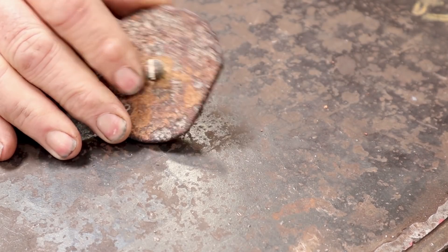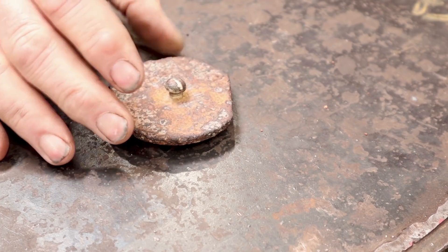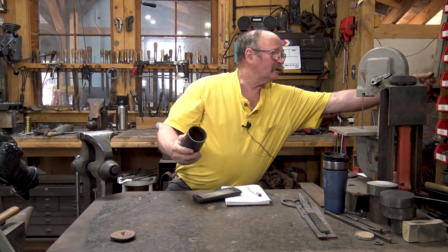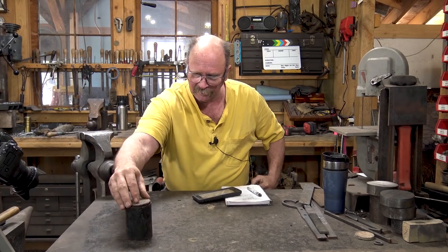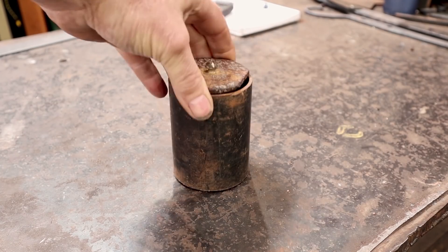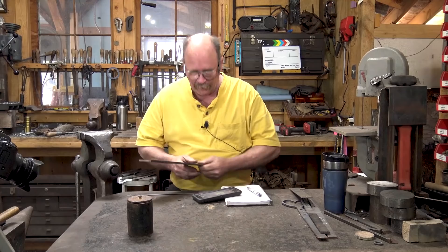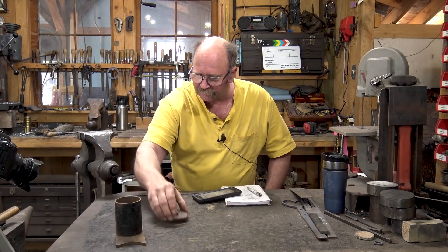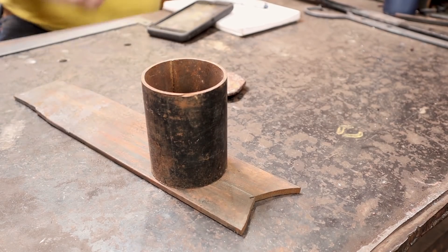This is some sort of a little cap, a plumbing cap or something. I'm not sure what it came off of. It's old, rusty, broken, and it's got a seized-up old screw in the middle of it. I'm going to use that as the lid for a little container. For the main body of the container, I'm just going to use a piece of tubing, and this just happens to fit this lid just right, with the possible exception of the little gap in the back where this thing was broken off. I'm going to use a little bit of quarter inch flat bar to make the bottom of the box, and I'll set this inside of it and then we'll rivet through to hold that in place.